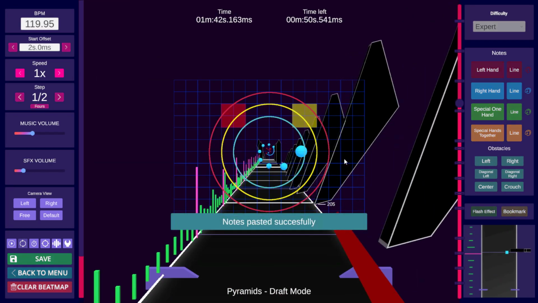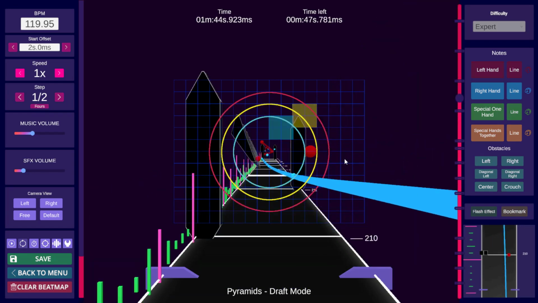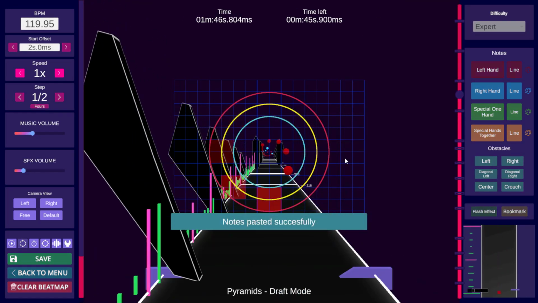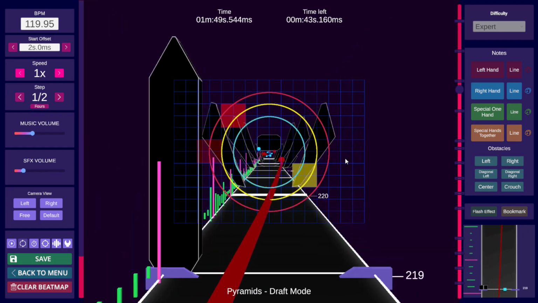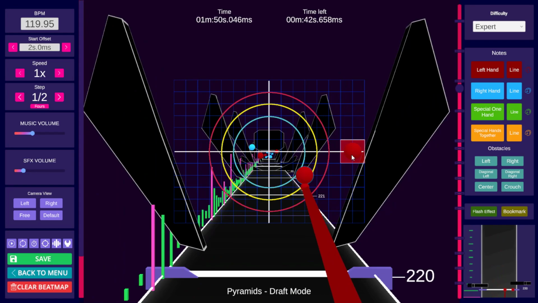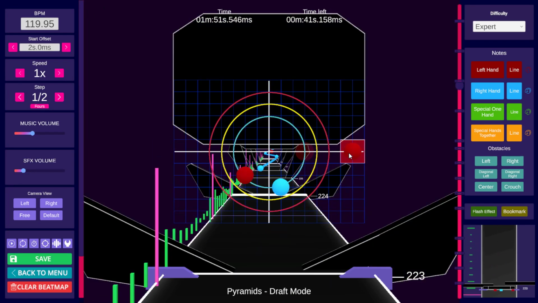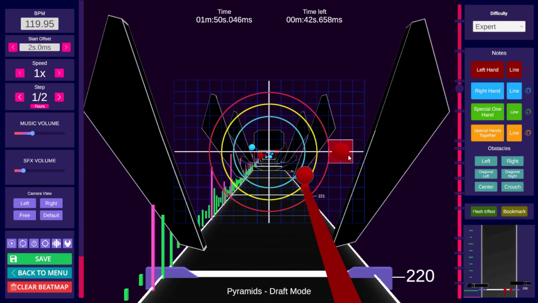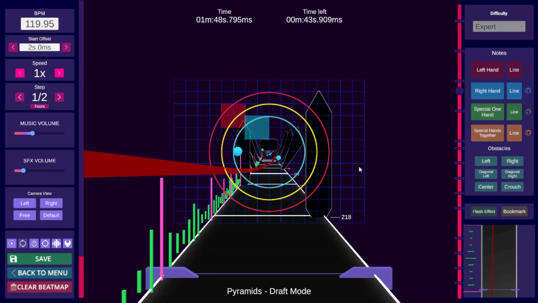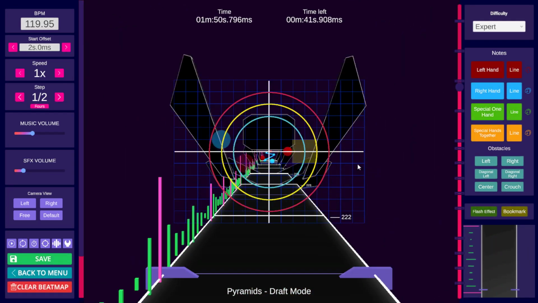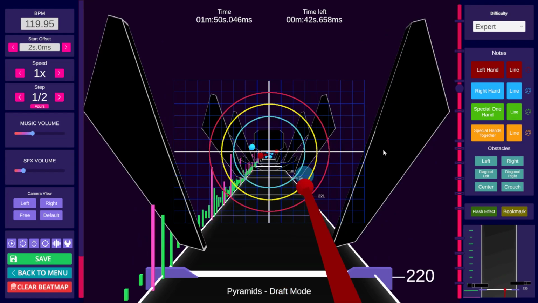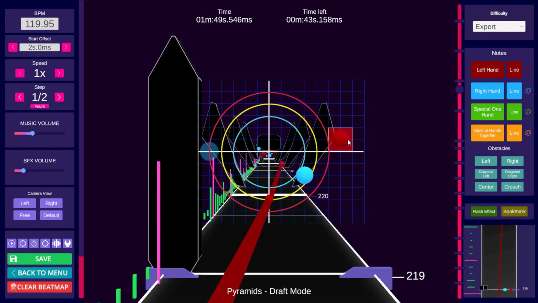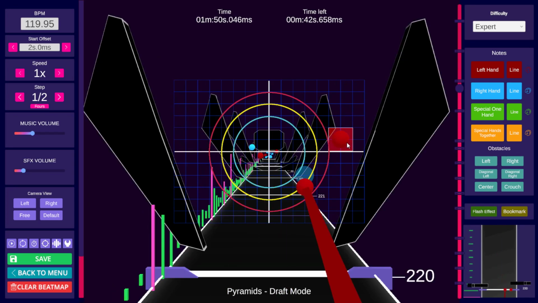So let's copy those, mirror paste. Okay. And then I'd probably redo this section to keep with the theme of orb stacks that we've been doing for this part. One, two, three, four. 1, 2, 3, 4. Yeah, okay. Do something like that. Although I am cross-body at the moment, is that okay?